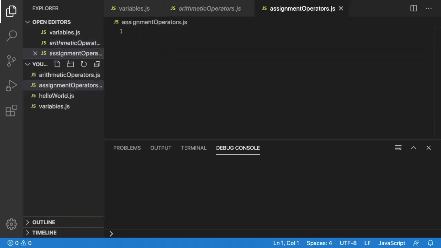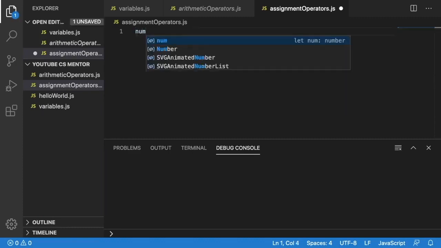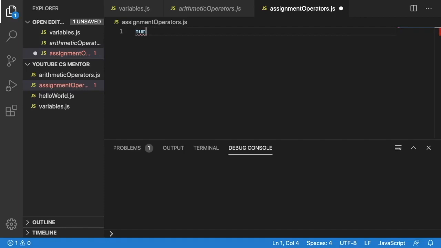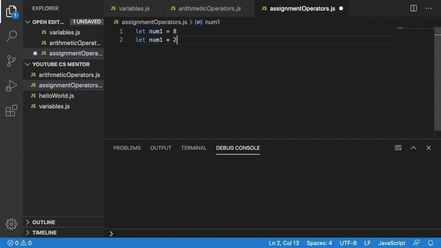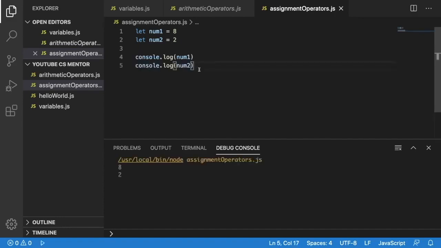So let's open our blank file, and we're going to start off by creating 2 variables, num1 and num2. We're going to say let num1 equals 8. I'm going to copy this line and paste it down on the following line. I'm going to change this number 8 to 2 and then change the name of the variable, because remember we can't have 2 variables of the same name, so we're going to call this num2. Now if we want to console log these two, we've done this before, so I'm just going to quickly run through it. You can see I've console logged our 2 variables, num1 and num2, and we can see our output is 2 and 8, as would be expected with this program.